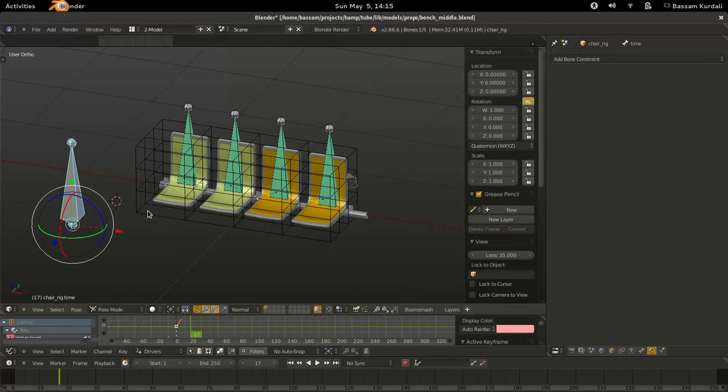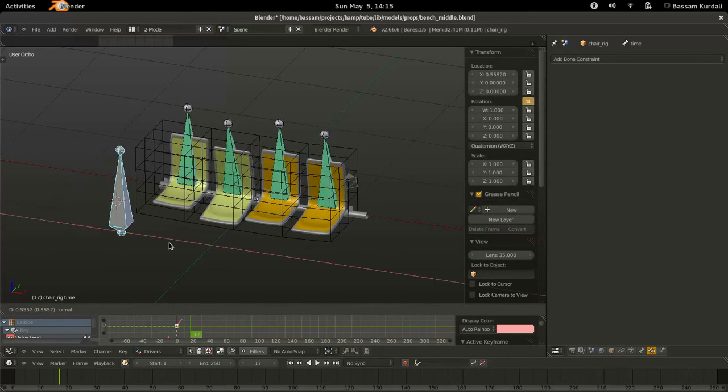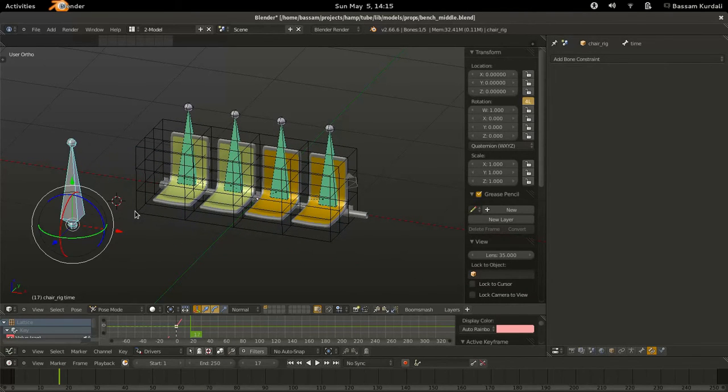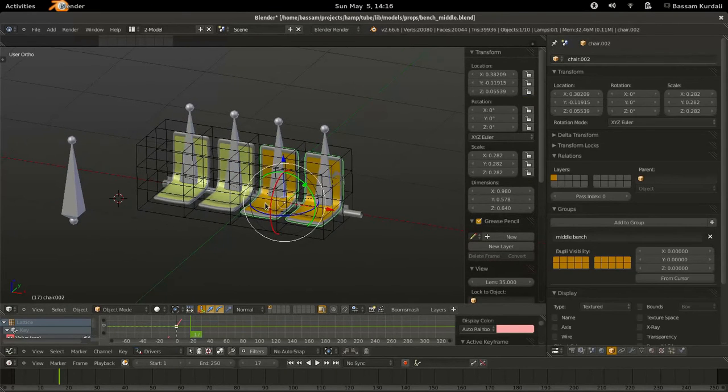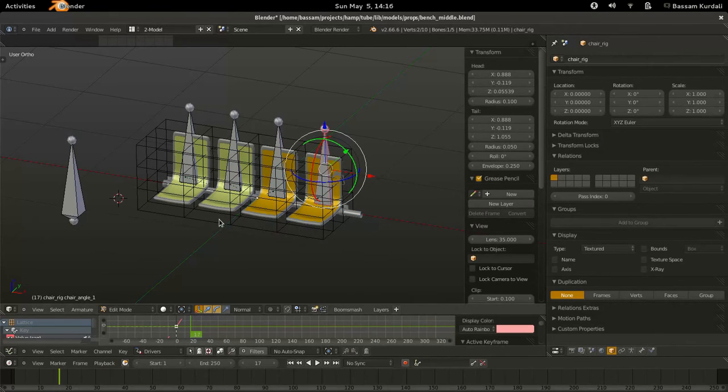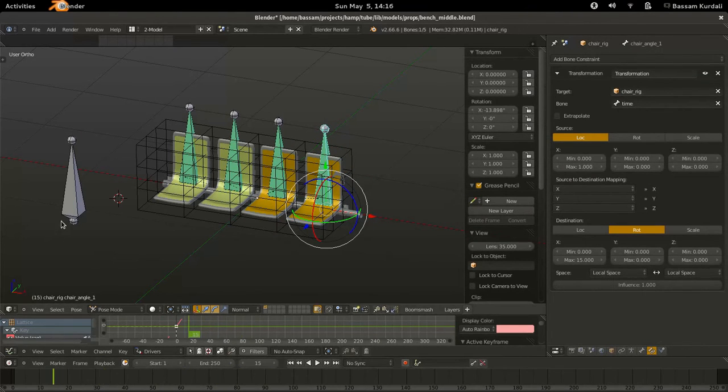So now that we have the transformations smoothly moving, it would be nice to have one chair that jumps in position as if it's been violently twisted at some point in its life. We're going to do that by adding a copy rotation constraint. You can do it by transforming it, but then you have to deal with the curves being stepped or not stepped, and we know that drivers are kind of an issue with bones. The nice thing about constraints is that they just get a nice little influence slider, and that is drivable, even within the same armature.